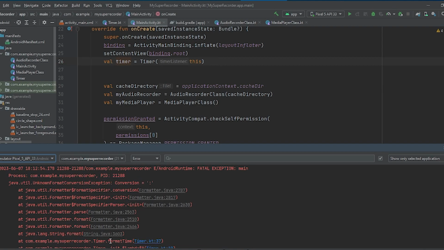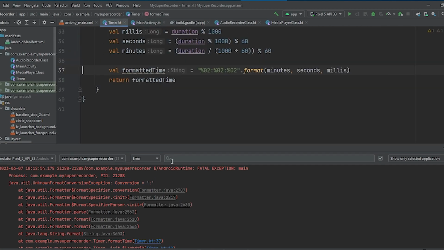Okay, it says unknown format conversion exception, conversion D, timer line number 37. Oh, what's wrong with this one? Okay, it's D. Okay, it's digits.